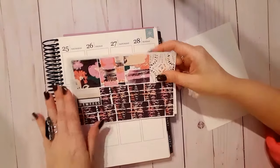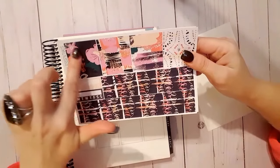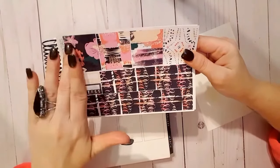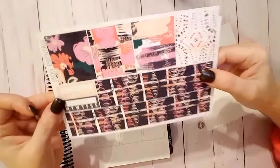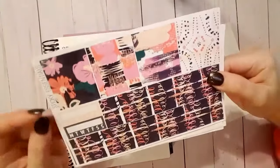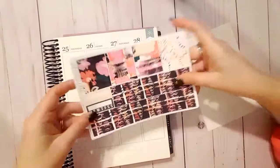Then you get just your regular washi right here. You get your habit trackers, if you can see that. One's very light and one's black, so it's kind of hard to see. Then you also get your bottom washi, which is like, everything looks super cute and party-like.